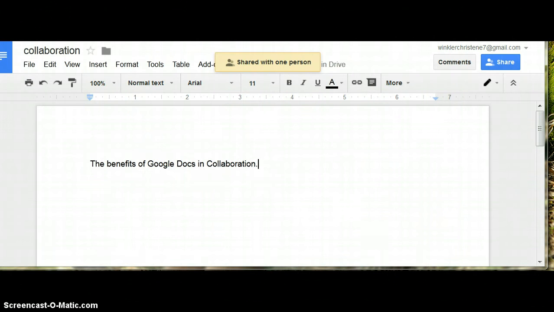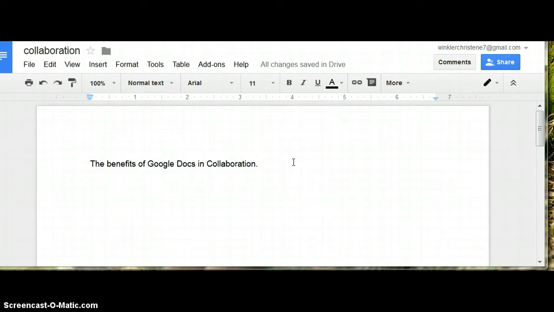And so now if you go up to here, it says I have shared this with one person. And so that means that that person can, once they get my email, they can go in, they're a part of Google Docs, and they can actually edit this particular document. It's really easy if you don't have access to Google Docs. All you have to do is to go into Google Docs and just sign up for an account. Very, very easy. It's free.